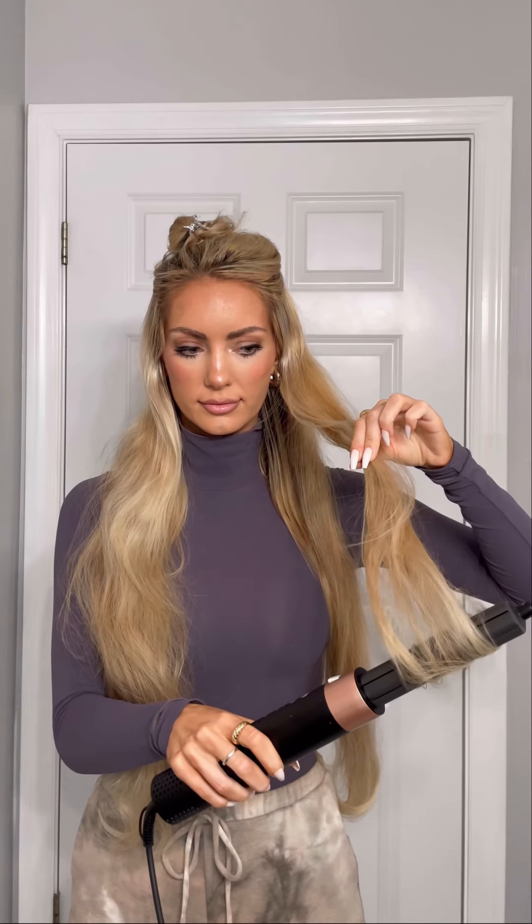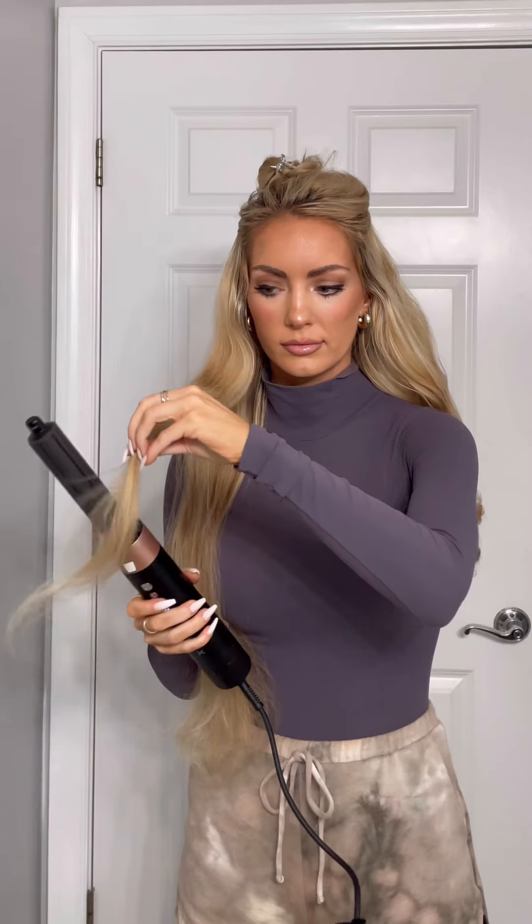I start by sectioning my hair and applying a heat protectant spray with hold and brush through the ends. The arrows on the top of the curling attachments make it so easy — just select the one in the direction you want your hair to curl. The key to using this is to hold the middle of the hair and let the hair wrap around the barrel automatically from the ends.